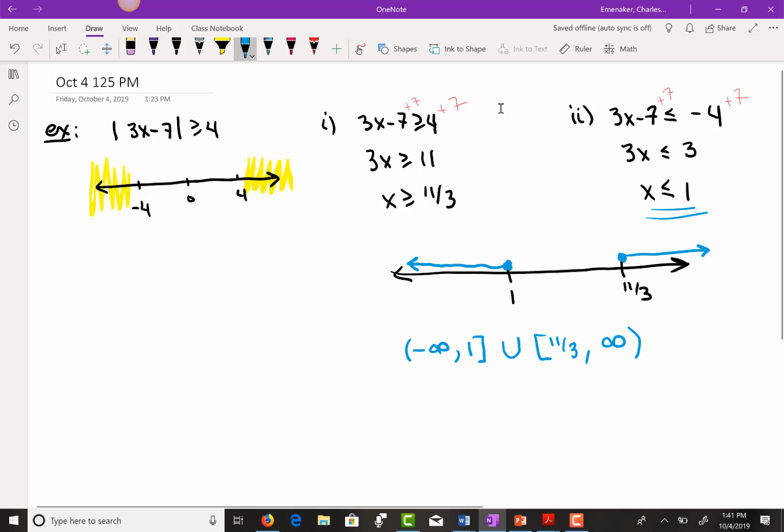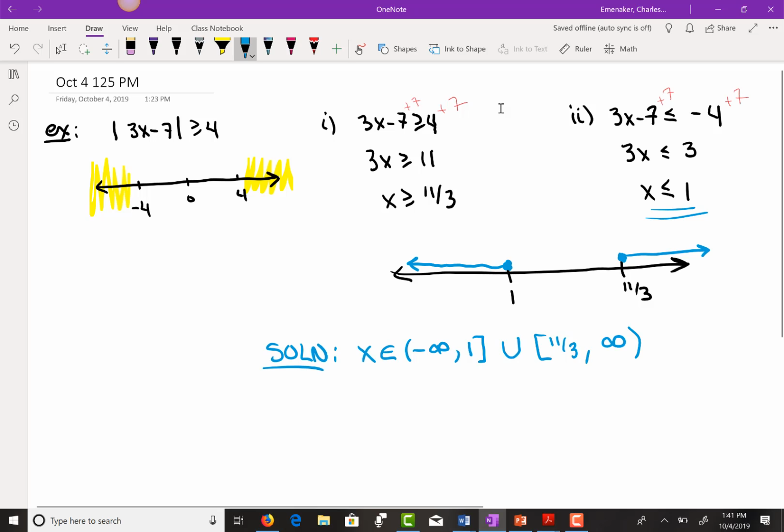What the union actually means is we're going to use this chunk along with this other chunk. Yeah, I'm glad that's working. It always worked well for me to be able to see it and write down the different chunks. I'm hoping that'll be useful to you. Okay, so here's the solution to this one. The solution is x is an element of that set of values. X belongs to something or other in either of those two chunks.